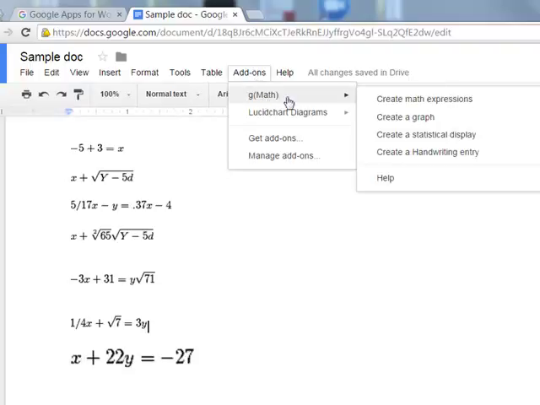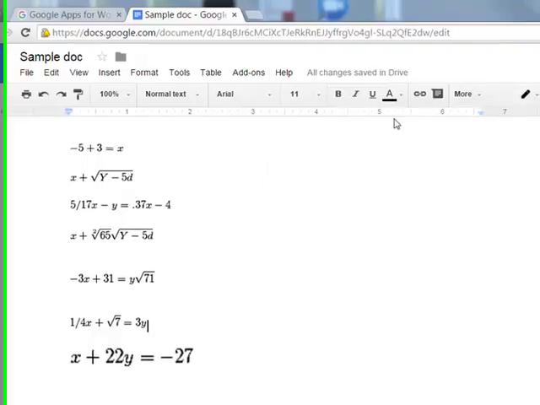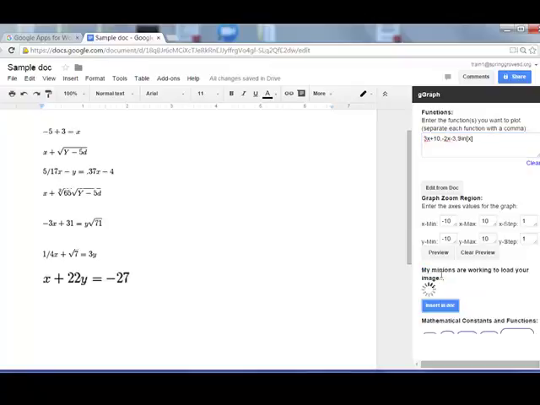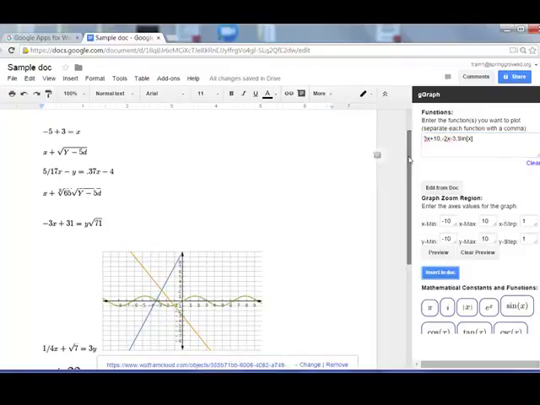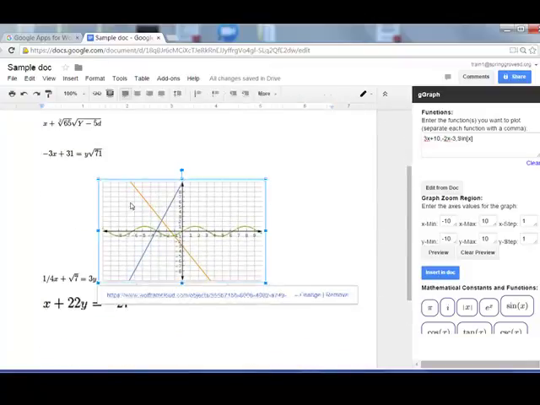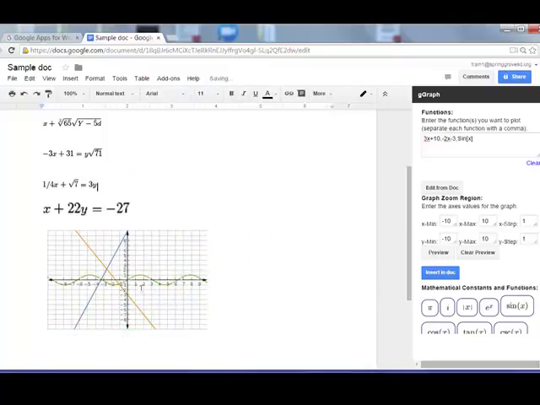There's some other things you can do as well. They have this spot here where you can create a graph. You get a different interface here on the side. You could enter in the function that you want, and then when you have what you want, you click Insert in Doc, and you'll see here on my sample how it shows up. Now I got in the way of my other stuff, so I'm going to scoot it down underneath my equations. And I'll be honest with you, I'm not quite sure what that graph's showing. I didn't do very well with my advanced math courses.